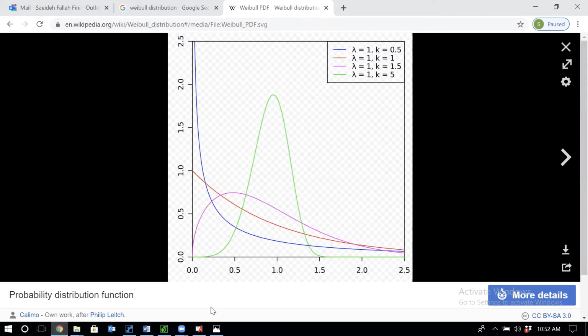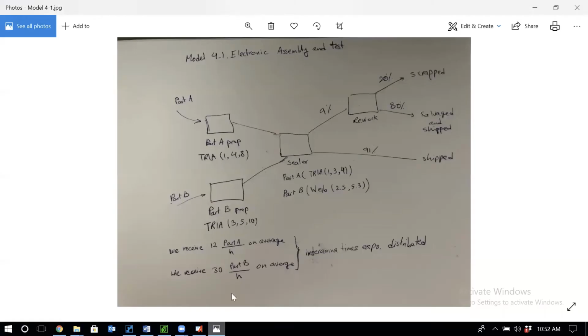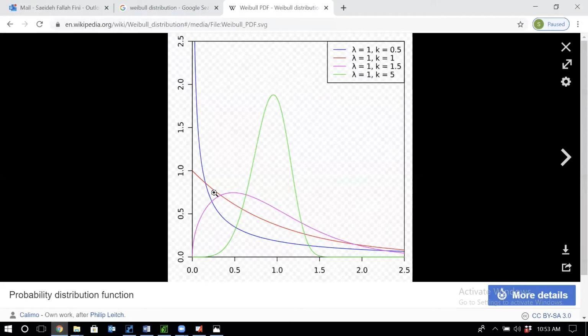Based on these two parameters that we gave to the simulation, the first one is called the scale parameter. The second one is called the shape parameter. Okay, Weibull gets two parameters. Based on the value of these parameters, this distribution has so many different forms.